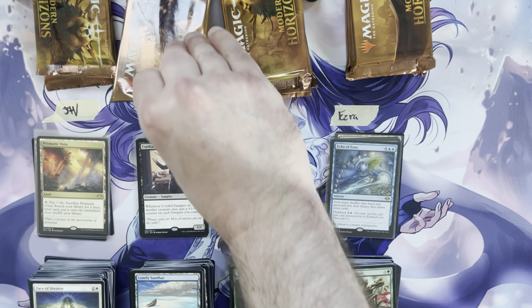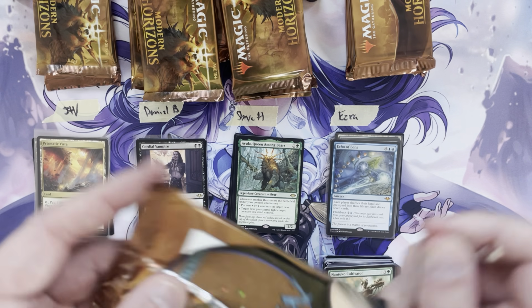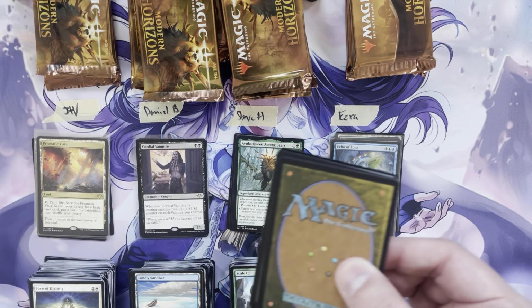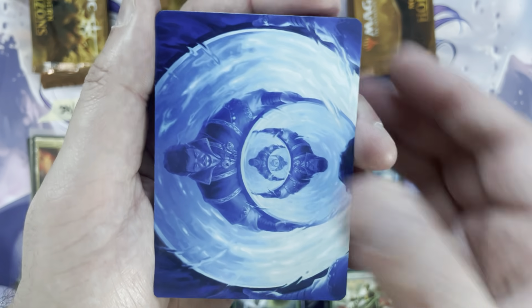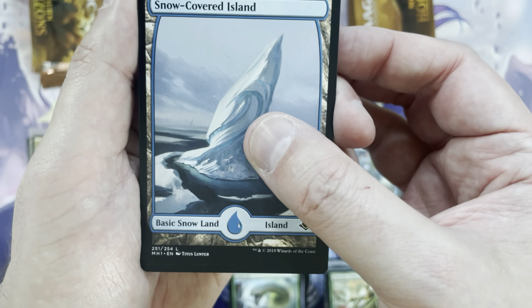All right, Daniel B. You and Steve were within 2 mana value of each other. Ezra was only within 3 for the low. Modern Horizons, again, these mana values typically are very low. We didn't have any things like Eldrazi or anything in this set. It is a modern set. Low mana value set overall.